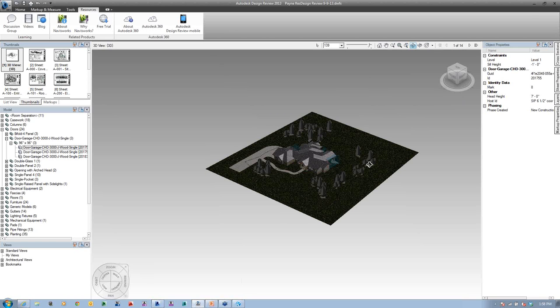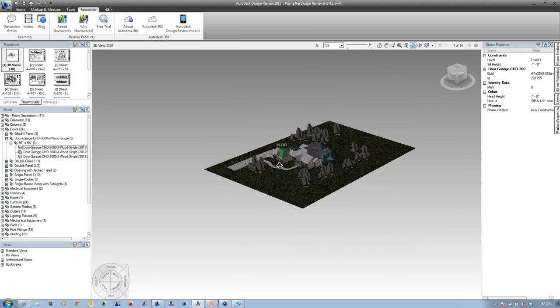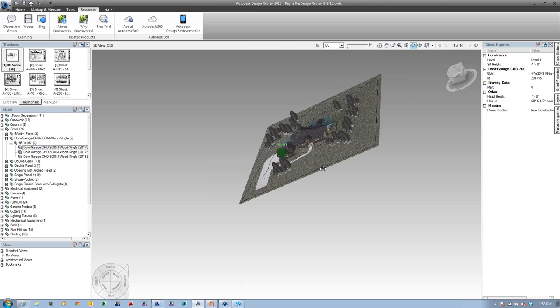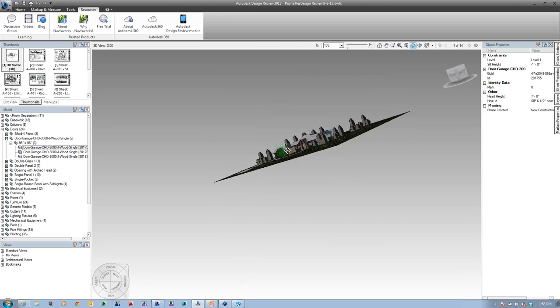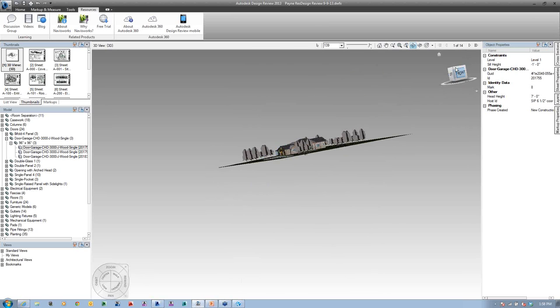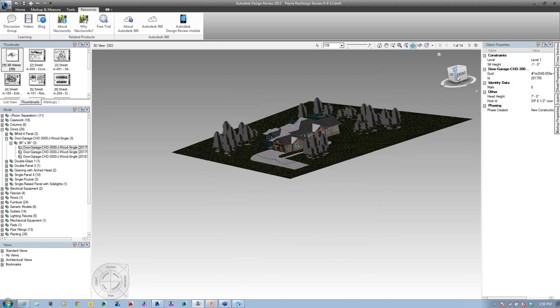Now I'm going to go over a little bit of the navigation more within the 3D aspect in here. So here I've got my little orbit command, but it works a little bit different than in Revit. If you start moving this around, it becomes a little bit harder to control than it was in Revit. And you can see very quickly, just by moving it up and down, I'm starting to get some really funky things. So what I usually tell people is if they're used to the cube, try doing that.